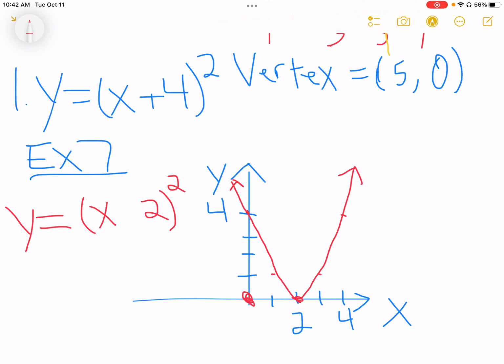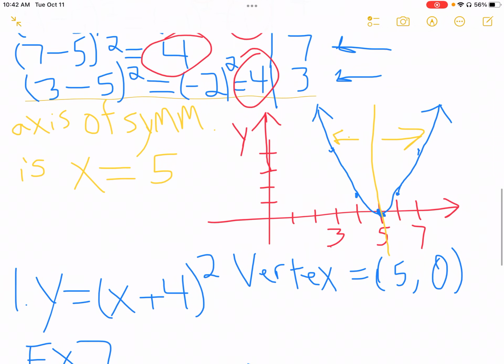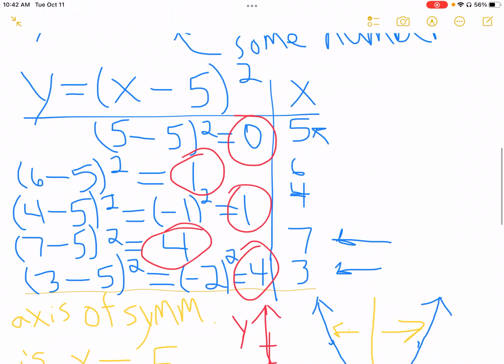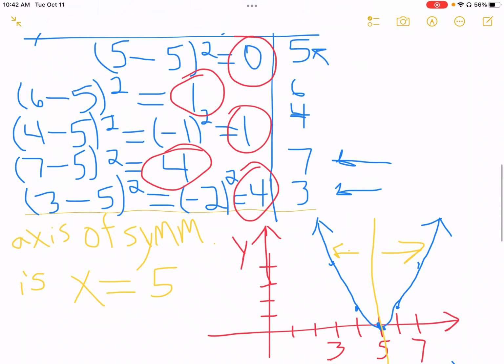How I figure this out is I think of kind of the opposite of this number. So I say it's x minus 2, because if I put a 2 in here, then I get 2 minus 2, I get y equals 0. You can see that with my graph up here. I had x minus 5 squared, so my graph shifted to the right by 5.